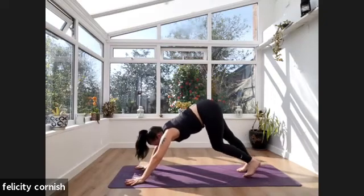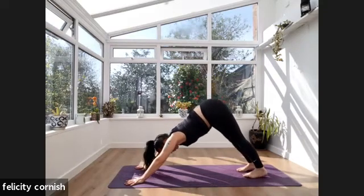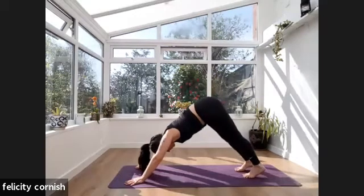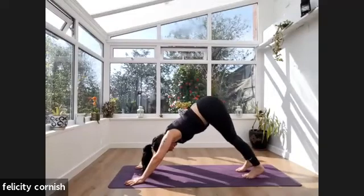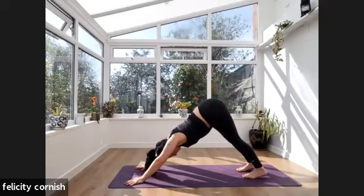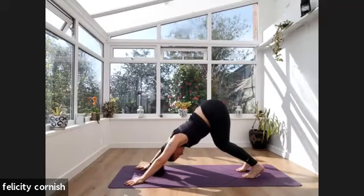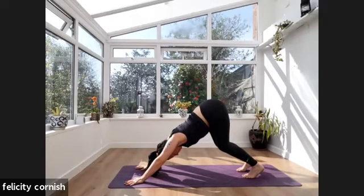And on your next exhale, just settle into your dog pose. So maybe the heels don't come to the floor. That's fine. Just having that length, that awareness. You can really bend the knees here if you want to. Getting that stretch through the upper body.